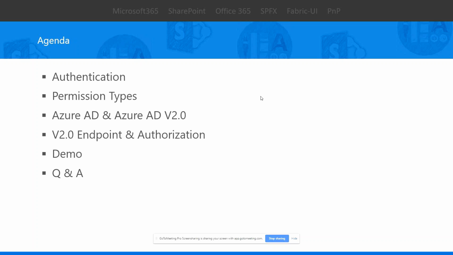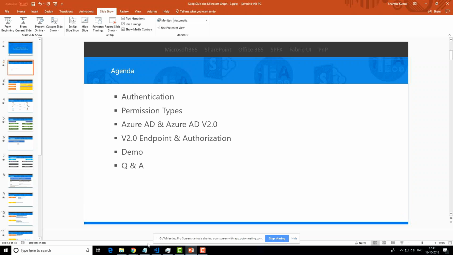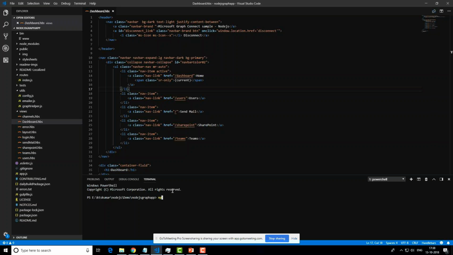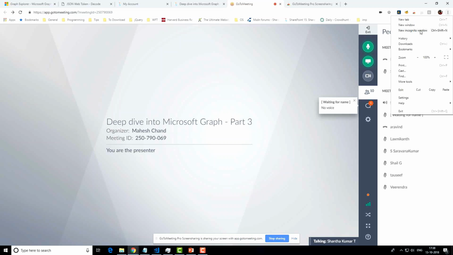Okay, so in our previous session, we saw how to create a Node.js application using the Microsoft Graph API. I'll just recap that once again.